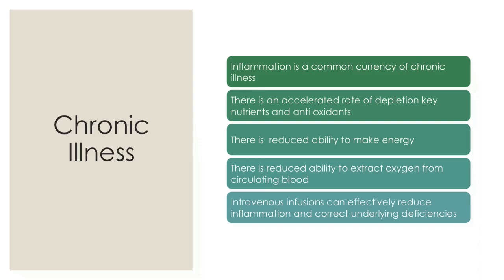So sometimes it's not possible to cure chronic illness, but you can delay the progression. You can make it a slower illness. You can make it less impactful, less painful, less draining. Okay, quality of life improves. Everyone talks about cures, but it's really not always about a cure. There's a lot to be said for quality of life.